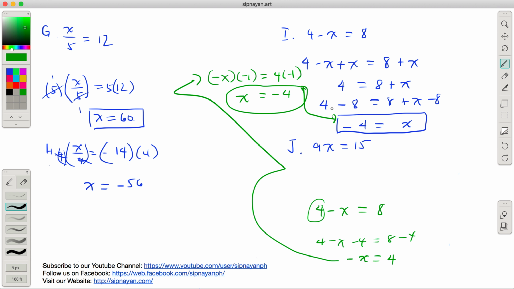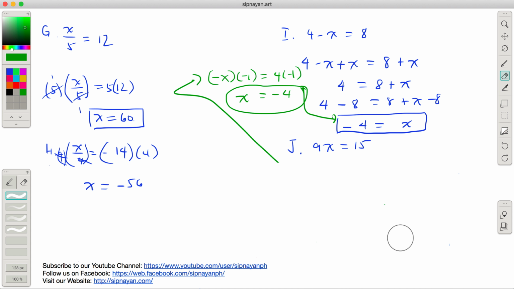So, it depends. Sometimes it depends on the equation. Sometimes it's easier on the right, sometimes it's easier on the left. So, it depends on you. But it doesn't matter, because as long as you get the correct answer and your solution is right, it's full points. Or it depends on your teacher, if they have their own way of checking.